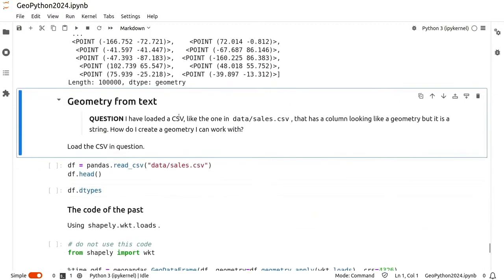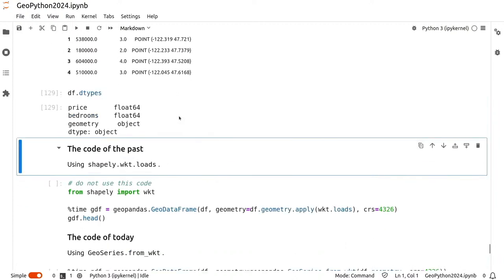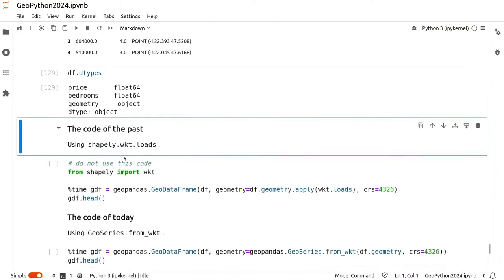Another typical example is where you load some data from a non-spatial file format, and you have the geometry data either as well-known text or well-known binary, and you want to convert that to GeoPandas. Same pattern there: in the past, Shapely had a well-known text module with the loads function, which I think matches the API of the JSON module in the standard library, where you have a load and a loads, directly parsing a string.